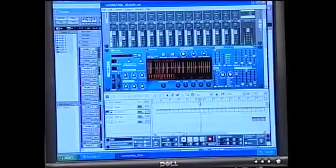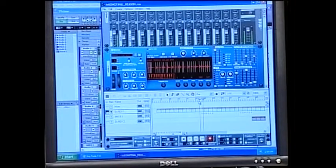And we layered some other stuff on top, like this keyboard part, which I'll play, which goes in the chorus section of the song. And I'll let you hear the drums and the keyboard part together. So it sounds really simple, and by itself, maybe even a little bit strange, right?